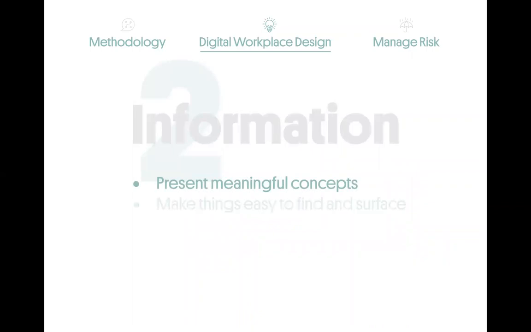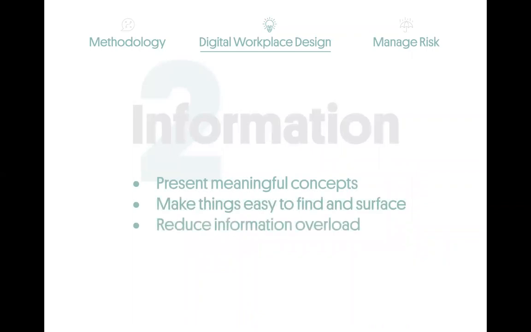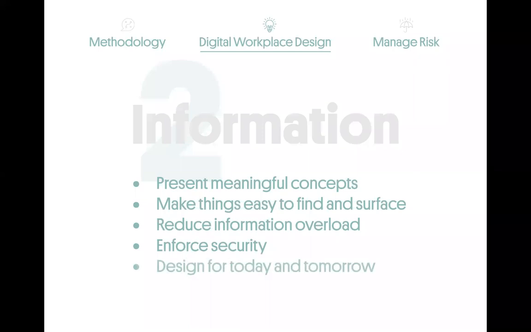The second pillar we have is information design. And this is where we focus on presenting meaningful concepts, making things easy to find, and surfacing relevant content. Information design is also how we reduce information overload and keep things fresh and relevant. Here we consider permissions and security and ensure that we design for growth and change.